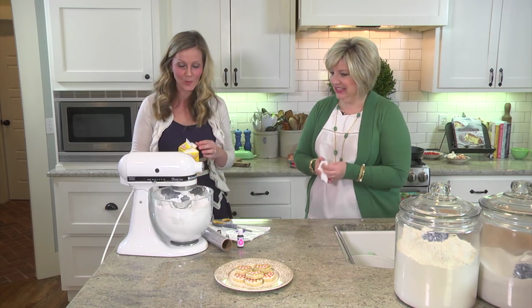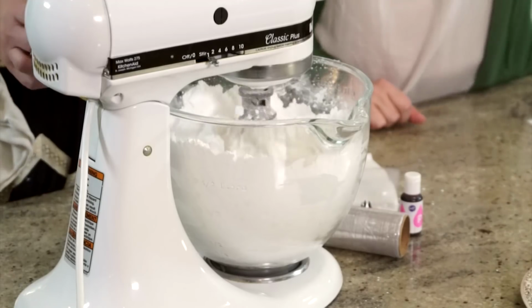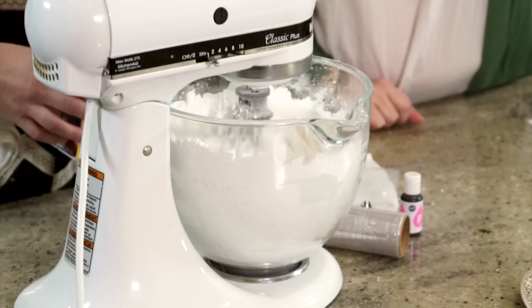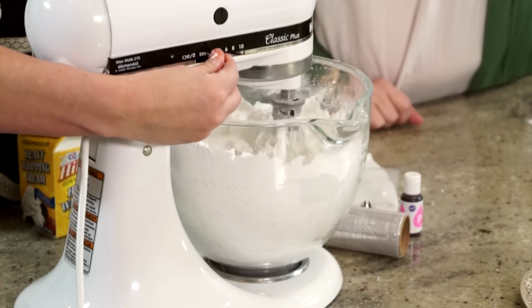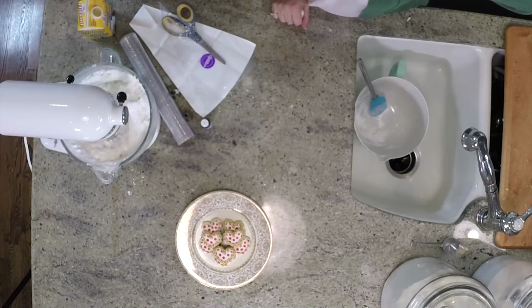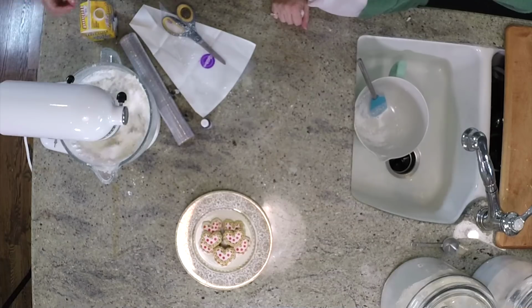See, I'm going to add some more whipping cream, because I can kind of tell it's just a little dry. You can hear too how the mixer sound changes. Speed it up just a tiny bit. And as the ingredients incorporate, you can speed up your mixer a little bit. It won't poof the powdered sugar.